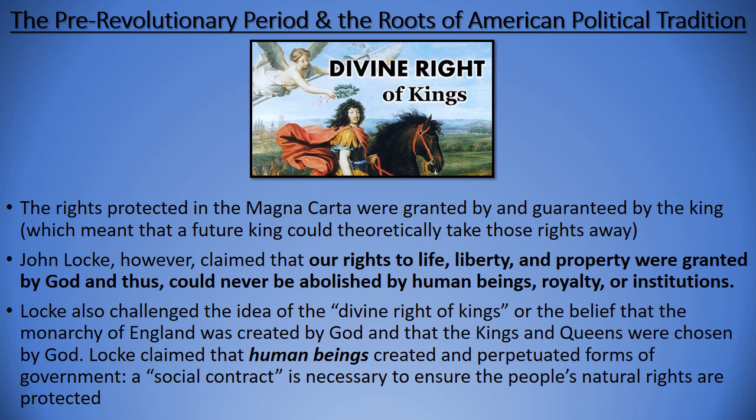So the point here is that the Magna Carta was a very important historical document. It's the first time in Great Britain that the rights of citizens or subjects, at least the wealthy, free ones, were listed out and were to be guaranteed by the king. However, King John himself, with the help of the Pope at the time, got rid of the Magna Carta shortly after signing it, and the king afterward put it back into effect. But the whole point was it was up to the king or the Pope whether the Magna Carta was in effect or not.